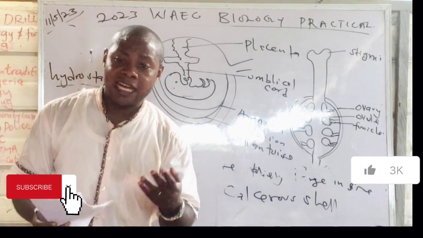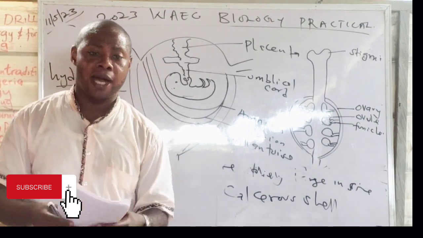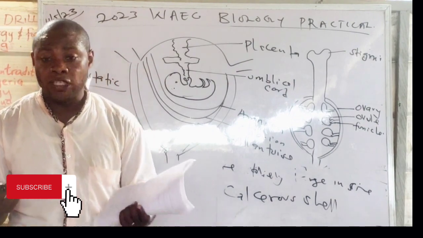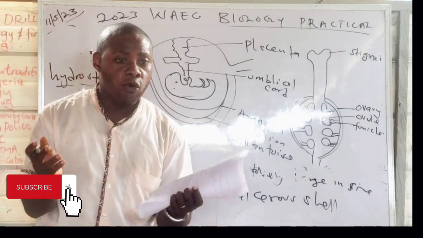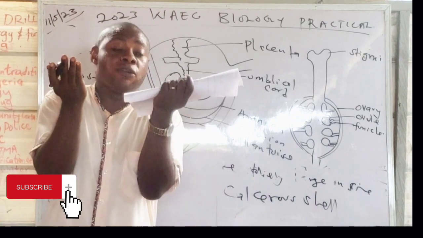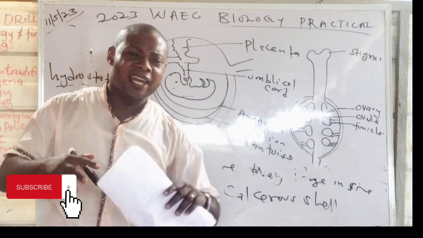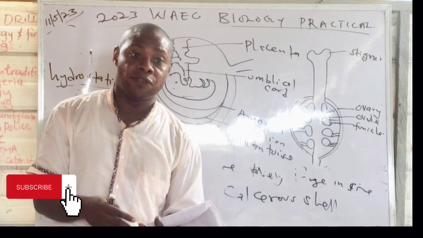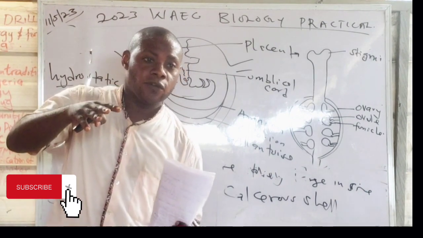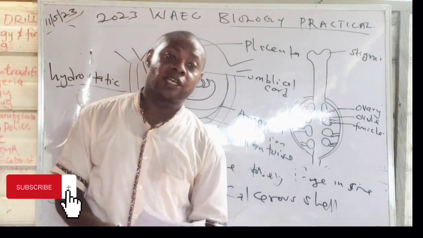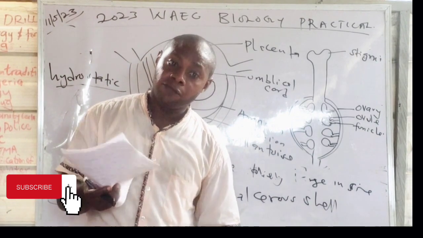Can I explain the types of ovary again? Do you remember when we talked about types of ovary that the ovary is placed above the floral wall? When the ovary is placed above the floral wall, it is superior. When it lies in a cup shape, that is half inferior. When the ovary is now below, we call it inferior.